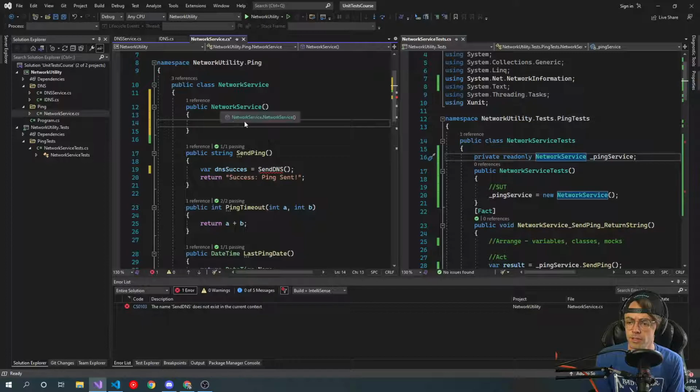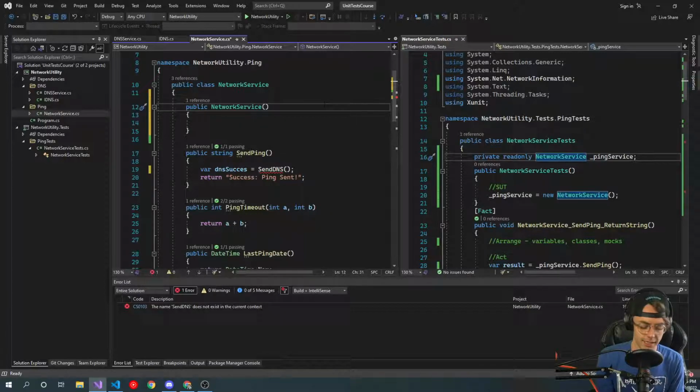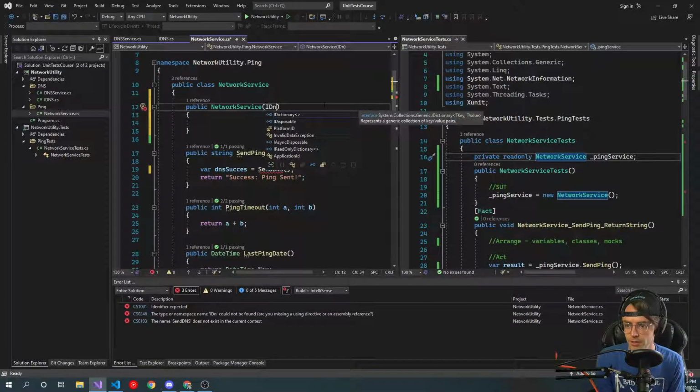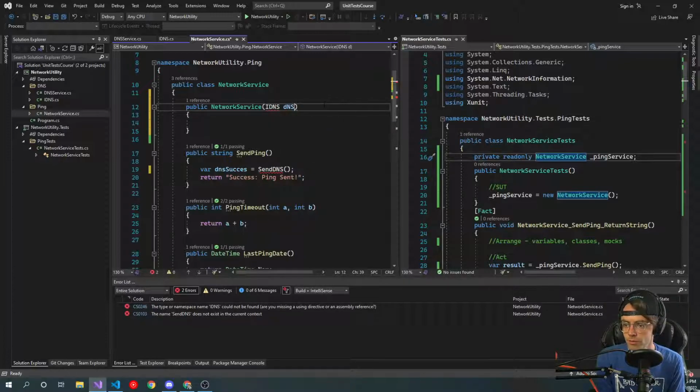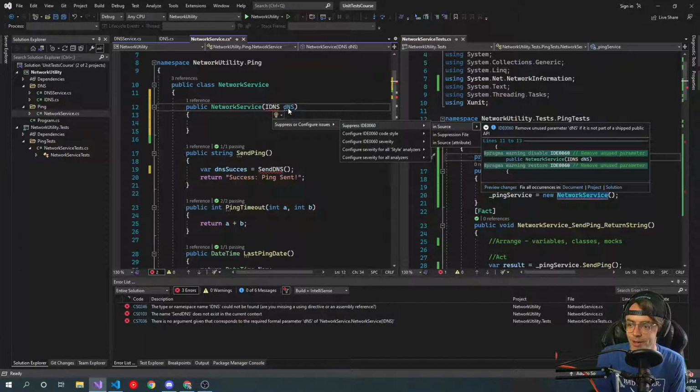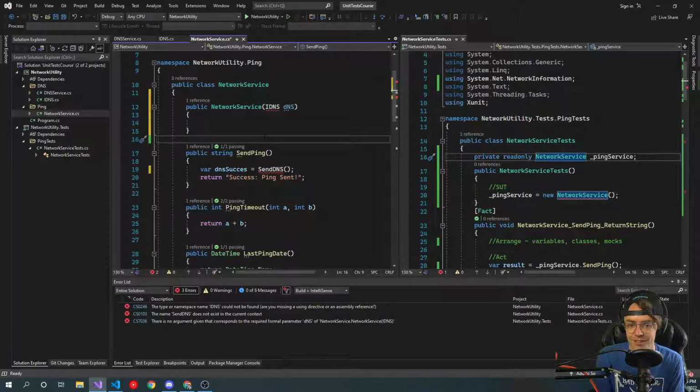Let me see here. And then we're going to bring in this IDNS interface. So we're going to bring in the IDNS right here. We'll just call this DNS. This looks absolutely terrible. I am aware that this does not look great. All right, so we're going to go IDNS, and for some reason it's not even bringing it in. It might be because of the name. All right, hopefully we'll be able to bring this in. Okay, great, it does work.